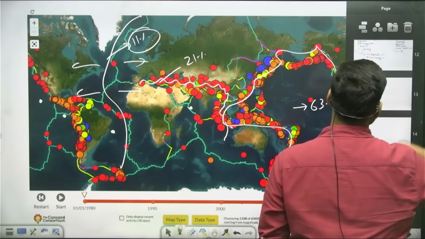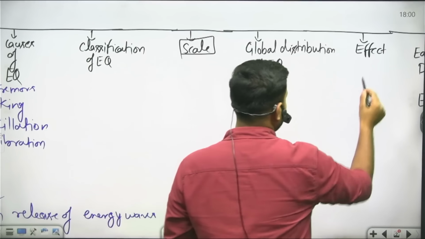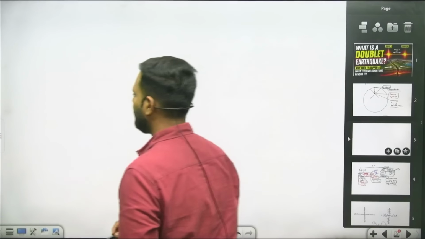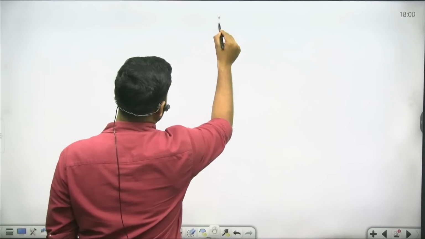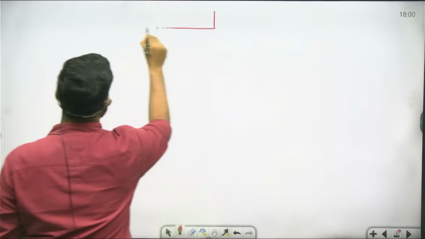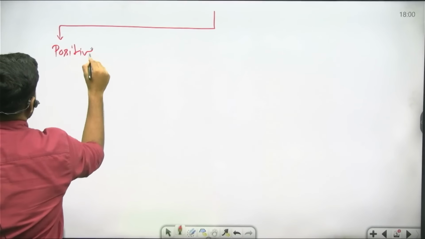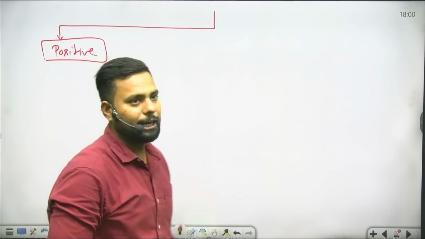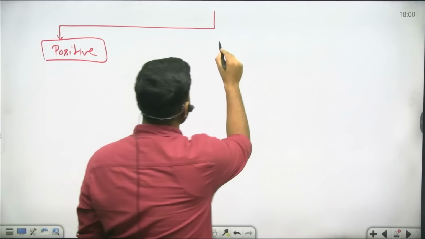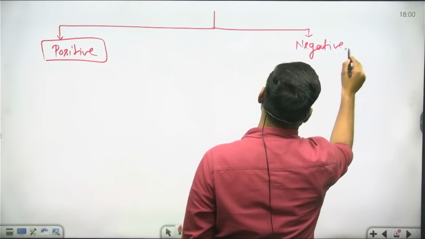Okay, now we are just going to discuss another part, the global distribution and the effect. अब आगे हम लोग effect में, तो what is the effect of earthquake? So as we all know that there are two types of effect. I am just focusing on the positive effect because most of the time teachers focus on the negative effect of the earthquake. There are n number of positive effects of earthquake as well, and then later we will discuss about the negative impact.